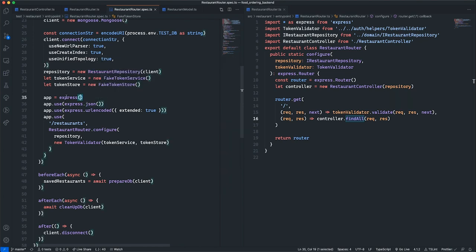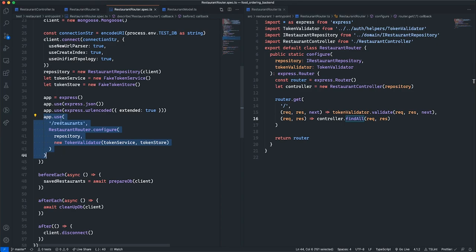Then I am creating a new Express application, or instantiating the Express application. I am setting up a few middleware here that it should use: express.json and urlencoded. And then here is where I configure my restaurant route.